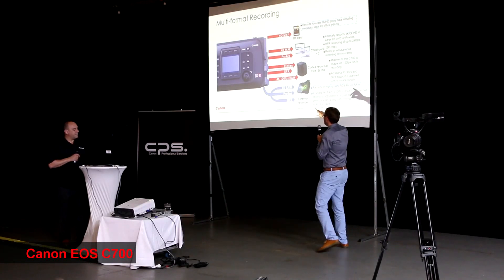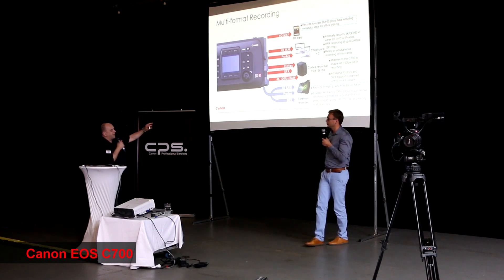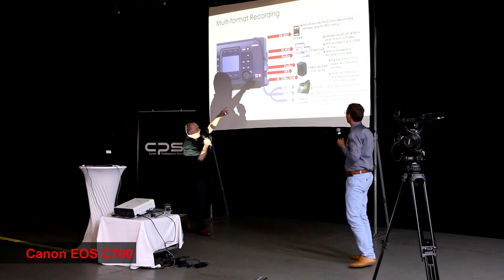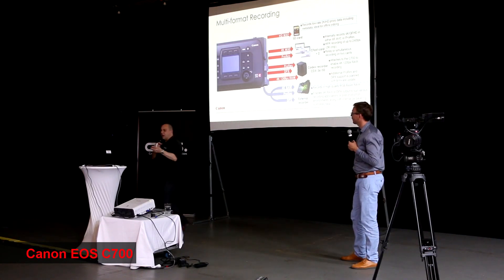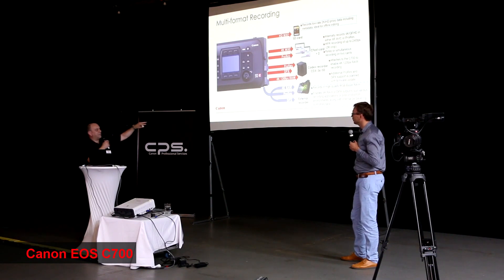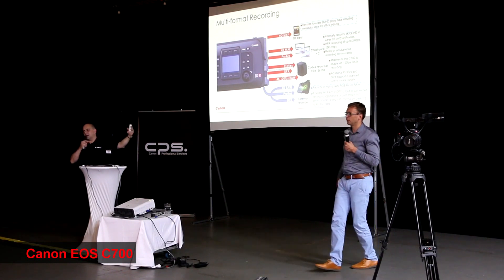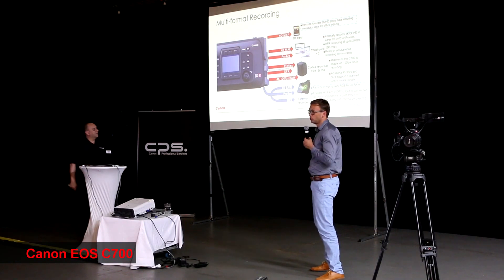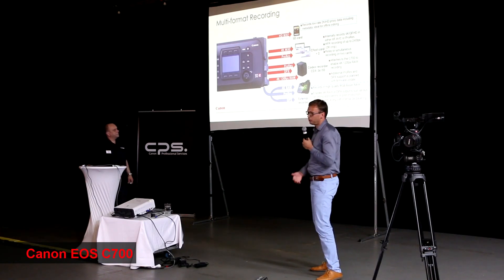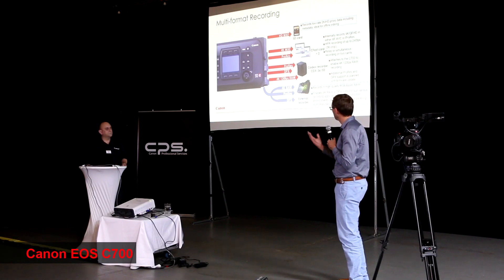If the Odyssey Q7 is capable of making 4K RAW, what happens is that when the RAW goes to the Codex, it's recorded as an RNF file — which is our RAW format file. It is then debayered and processed via the Codex workflow. So the Q7 will debayer and record as ProRes or AVID DNx, depending on how you set it. If you need 4.5K, then 4K and so on, it's the same Q7 — it's the client codec.